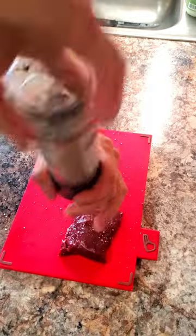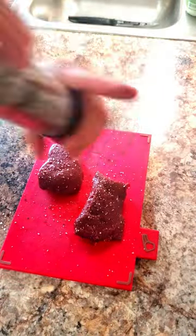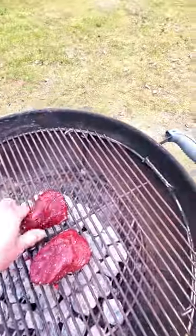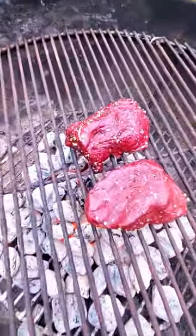This week we host the Denver Broncos, so our menu features some Wild West wild game. We'll season our elk medallions with salt and pepper only. Don't want to mask any of their inherent meaty flavor. And get those babies onto the grill for a few minutes.